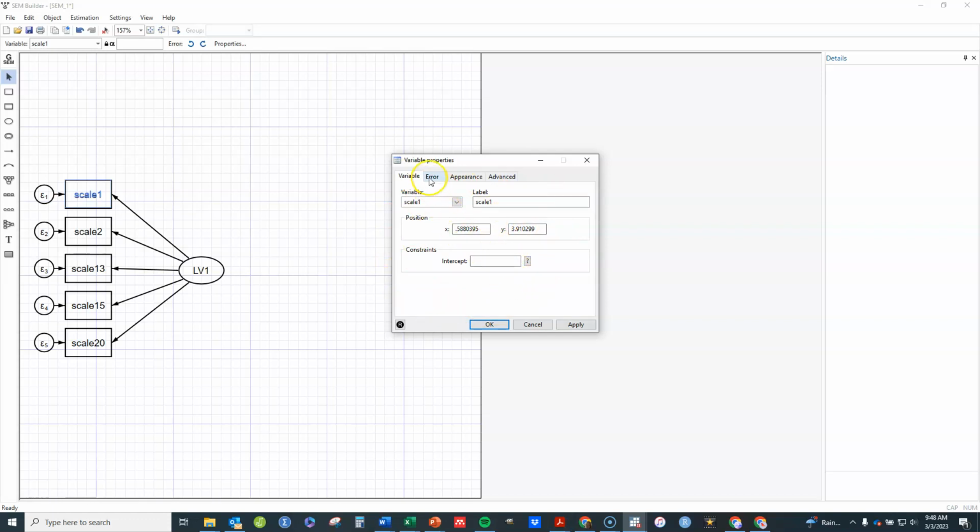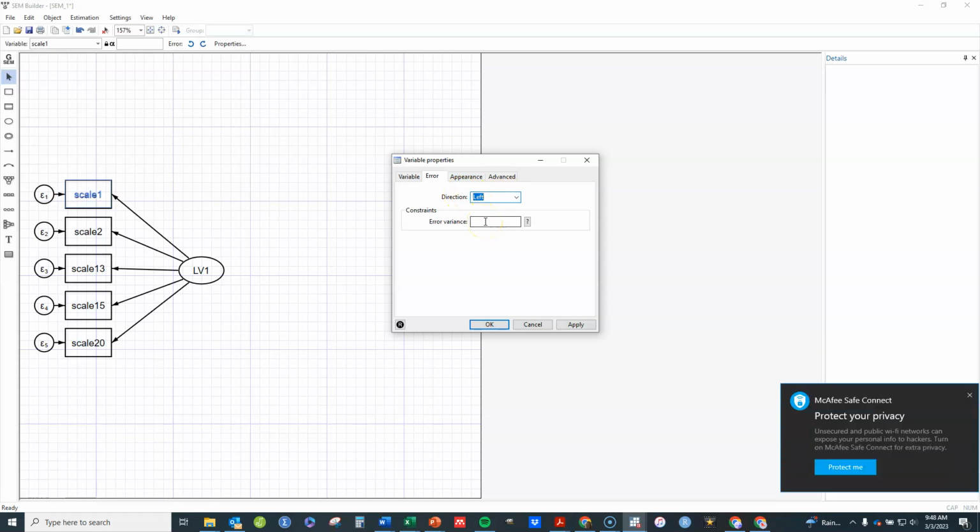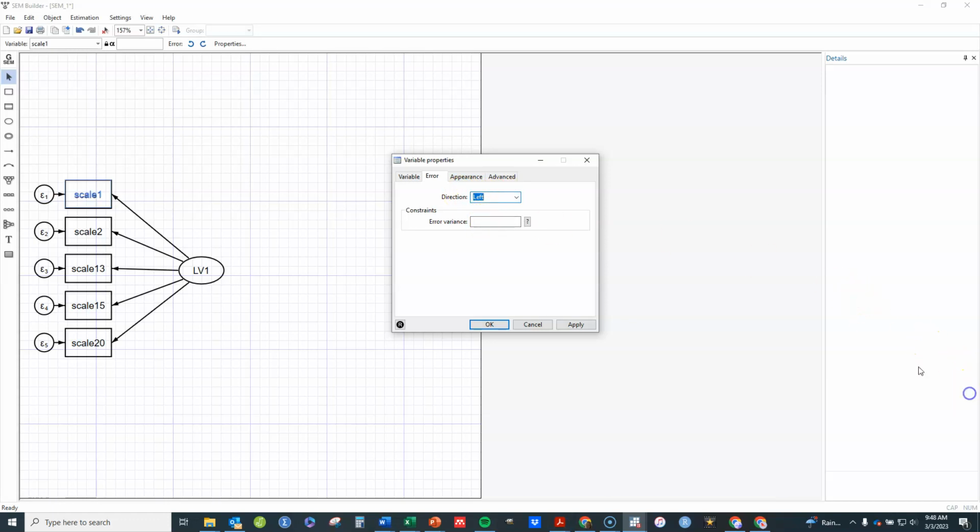If you're a more advanced user of confirmatory factor analysis, that may be the kind of thing that you want to put on. Okay, I can tell it the error. Can you see that the error variances are off to the left here? I can tell it I want it a different direction. If it's not looking how I want it to, I can put constraints on that error variance here as well. Okay, I can change the appearance of that rectangle.